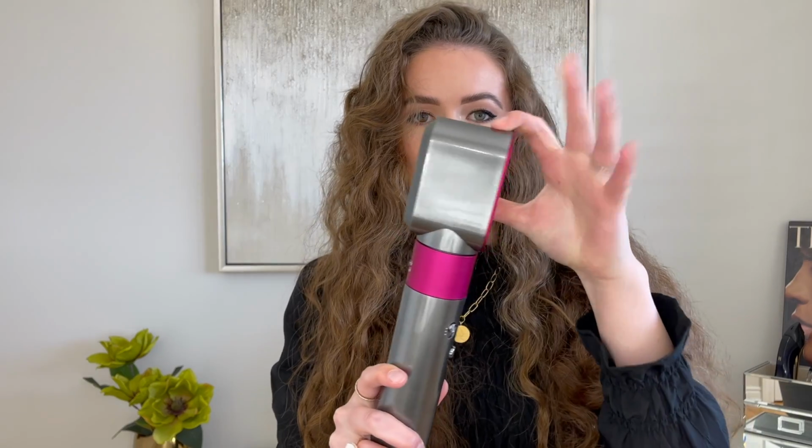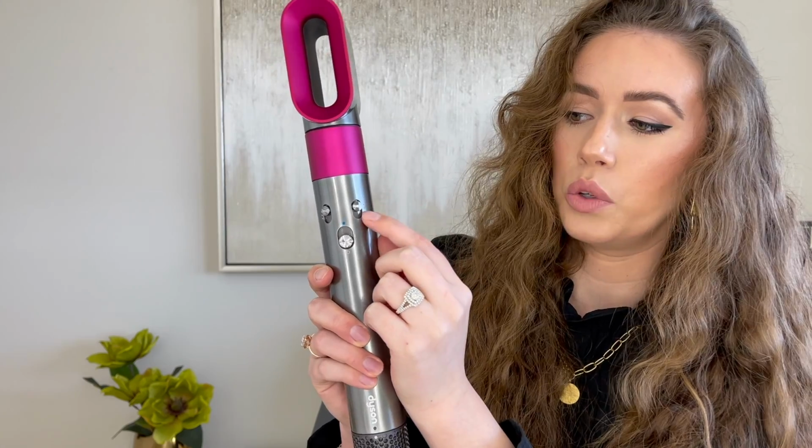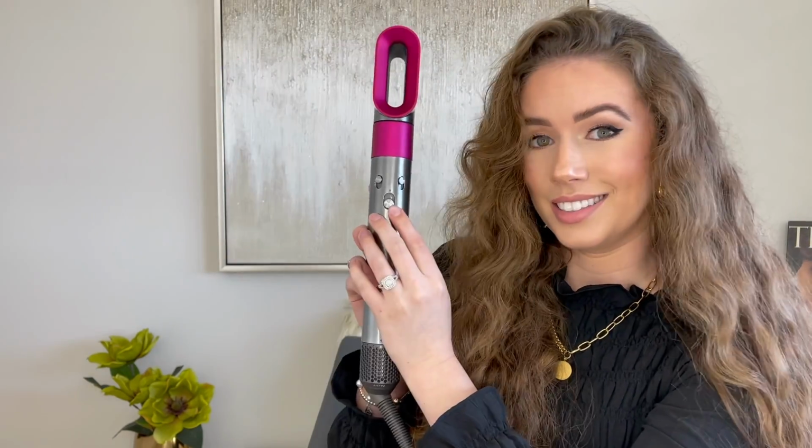So to get started, since my hair is a little bit damp, which is perfect, you do want your hair to be a little bit damp in order for it to work. I'm going to start off by using the blow dryer attachment. All you want to do is pop it on, and make sure it's locked at the back. Then you turn it on and choose what setting you want. You have a cool setting, a medium setting, and a hot setting, and then you have your 3 speeds as well. I'm going to start off by blow drying just underneath, to get a little bit more of the wetness out.